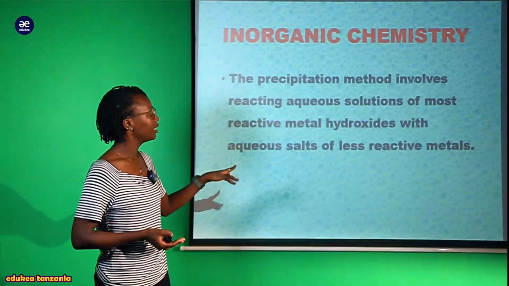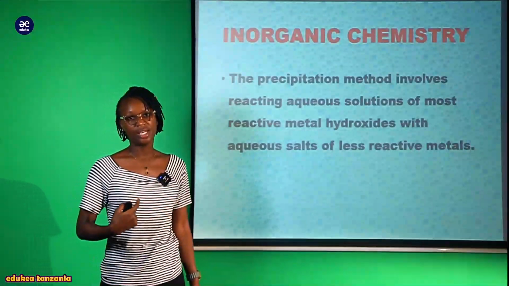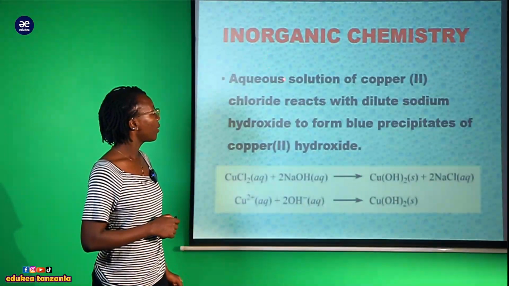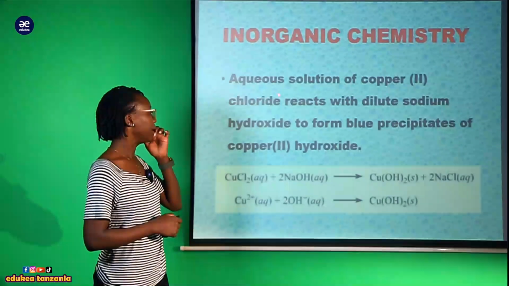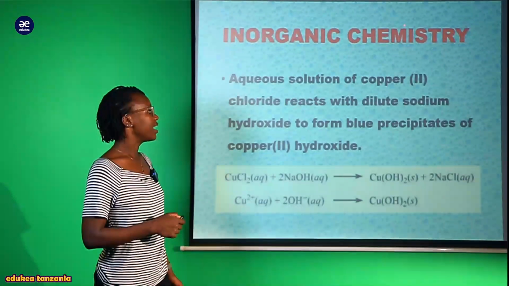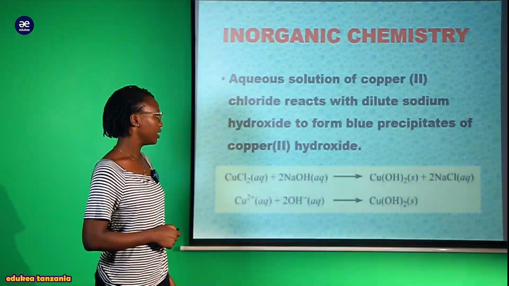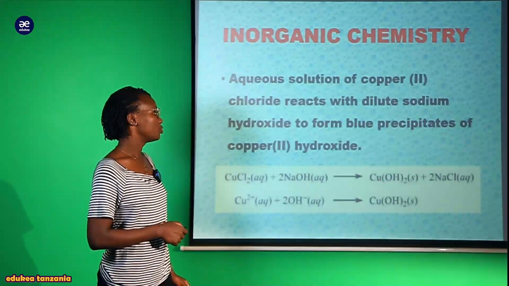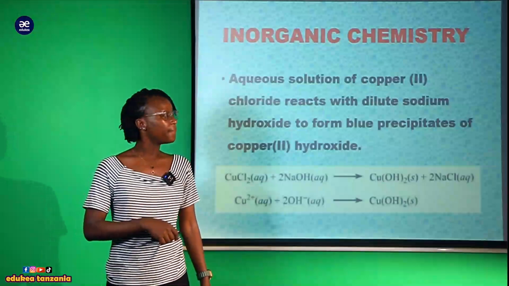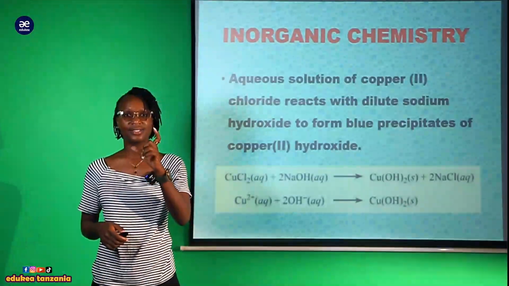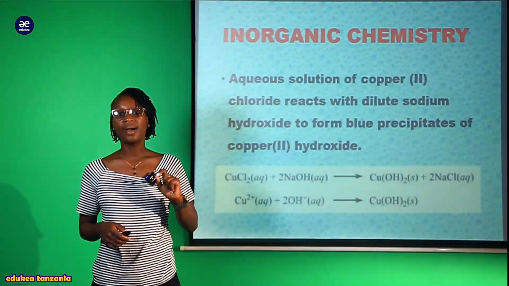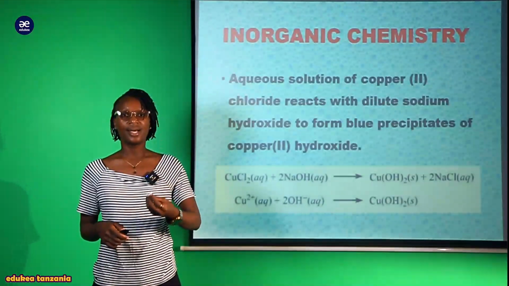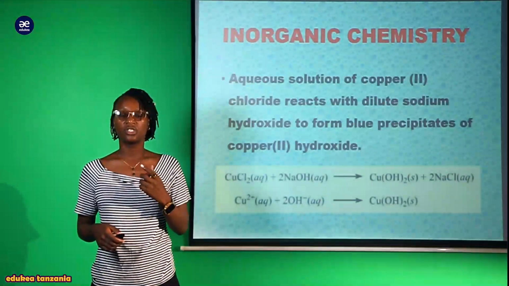So you have to understand from the beginning here in the introduction. Okay, so anasema kwamba the aqueous solution of the copper 2 chloride react with the dilute sodium hydroxide to form blue precipitates of copper 2 hydroxide. My students, hii precipitate ni kitu kama suspension. Ni kitu kama tulivyokuwa tunaona kule kwa calcium kwamba kunakuwa na ile some of white suspension inakuwa inatokea.